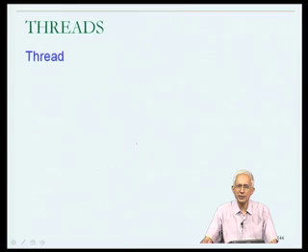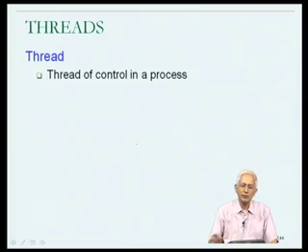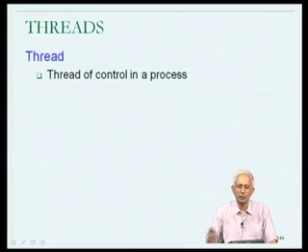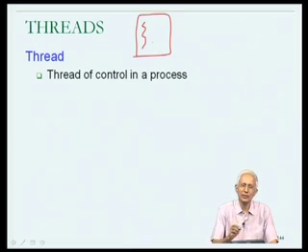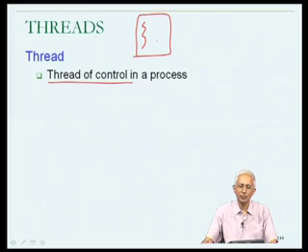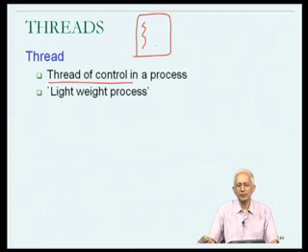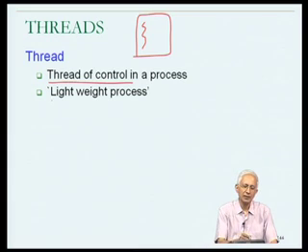Now, we have talked about processes, and a thread is in some sense a related concept. We will think of a thread as being a thread of control in a process, hence the name thread. So in general, when I talked about a process, I talked about this worm squiggling through the process, which was a flow of control. Along the same lines, we now talk about a thread as being a thread of control within a process. And some people talk about a thread as being a special kind of process, but just lighter in weight. And I'll talk about that a little bit.